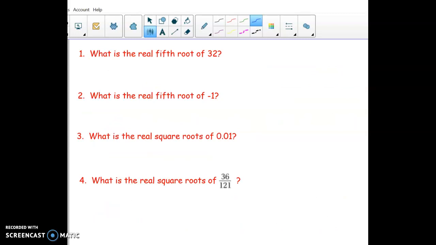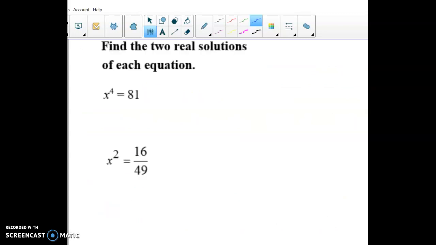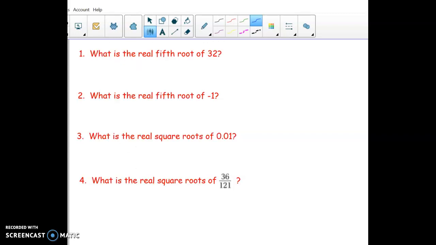Just a different way of asking it. So some of these are in the homework, so I thought I'd throw up a slide. Sorry, the wrong thing. Throw up a slide. So it's just saying a 5th root of 32. So this one, if you can't do it mentally, might be a good one to do on the calculator to practice. So if you want to write it like this, but that's all it's asking, a 5th root of 32. Pause the video, give these a shot.